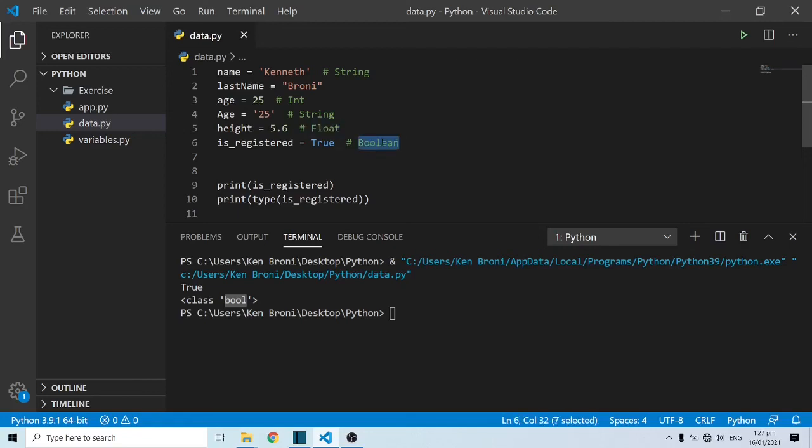And we have the Boolean data type. The Boolean data type is a data type that can exist in only two forms. So it's either you are high or low, you are on or off, you are a citizen or not, you are a student or you are not a student. So in these cases, we are going to use true or false to represent a Boolean data type.